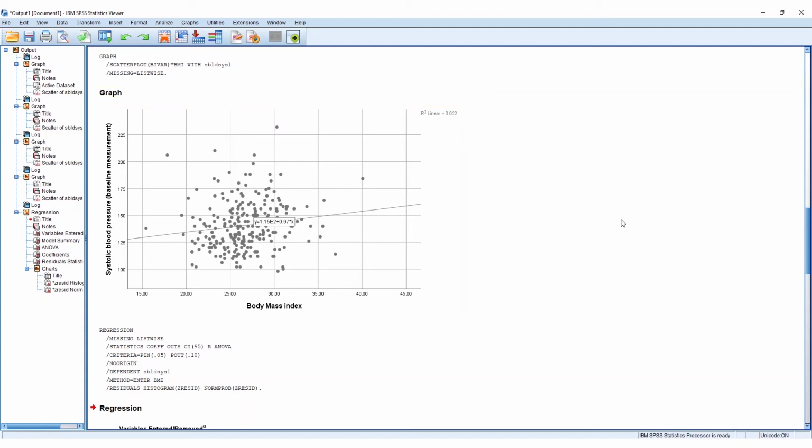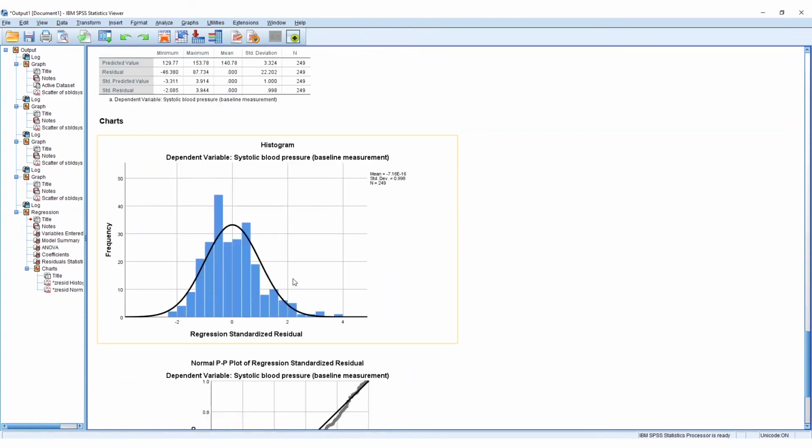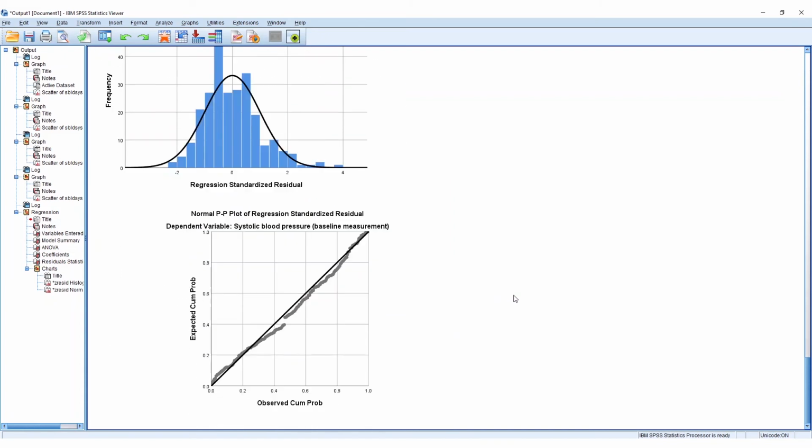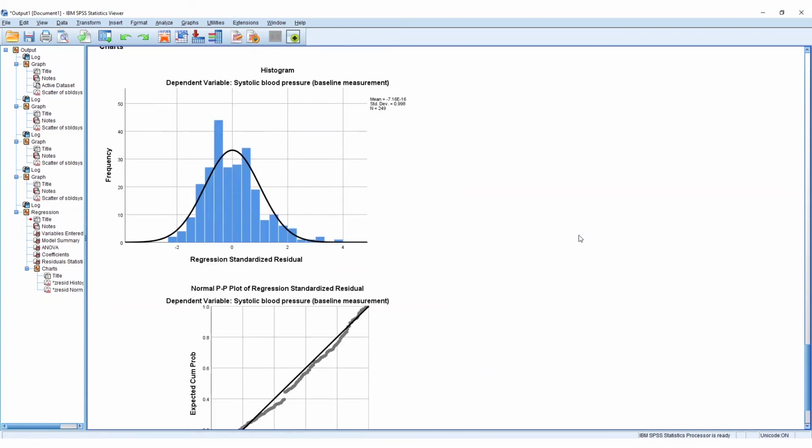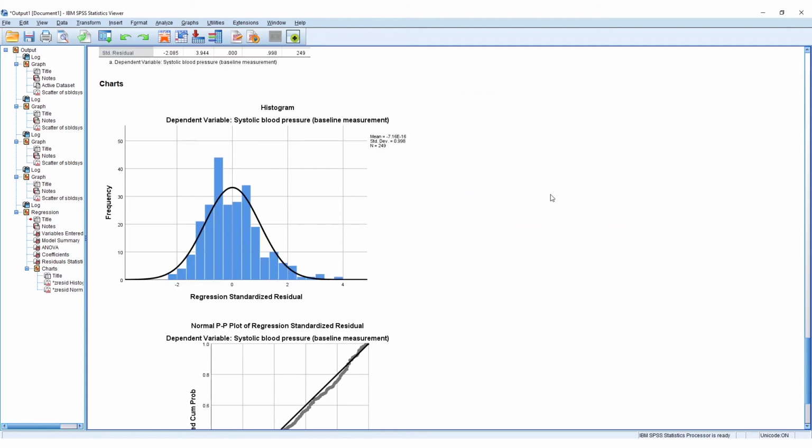All of those residuals together need to be approximately normally distributed. And that's what happens in these plots. You can look at it either from a histogram point of view or a PP plot point of view. Both are ways of judging whether or not this fits a normal distribution. And in this case, it does so quite nicely, actually. There is nothing that looks very striking, plus we have a fairly large sample size.